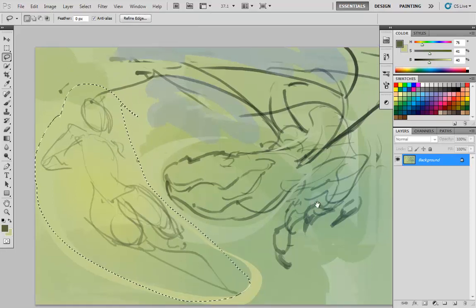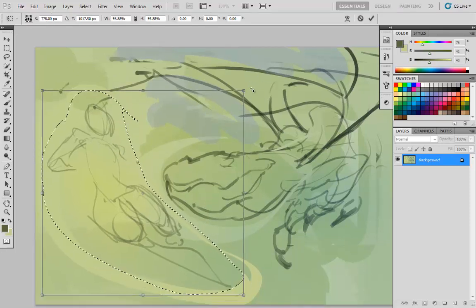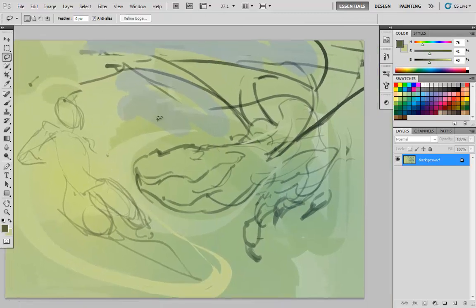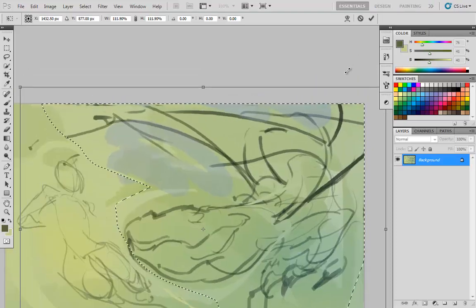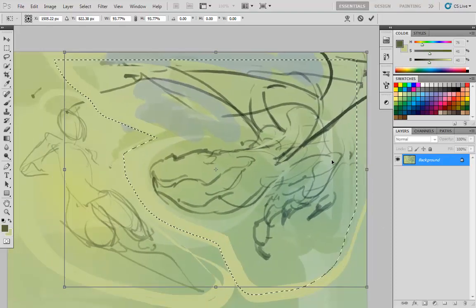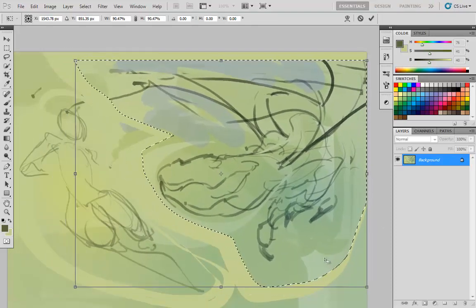I'm not sure if it's just the size of this Cintiq, where I feel like everything I'm drawing is sort of too big for the image. Meaning that I'm not used to drawing on a smaller size. I have to keep shrinking everything down to fit on the frame.